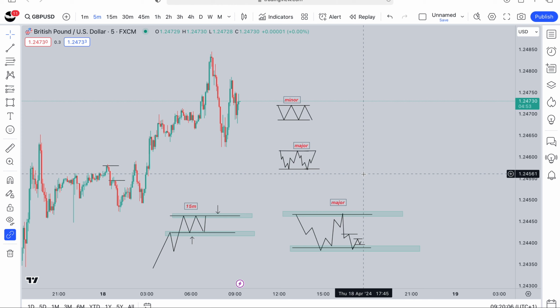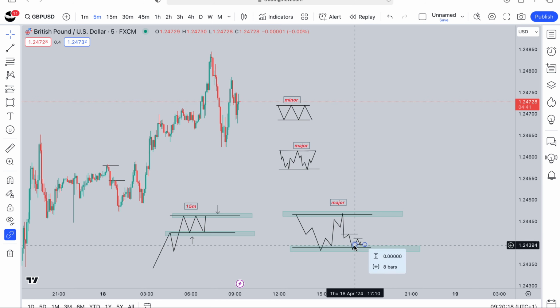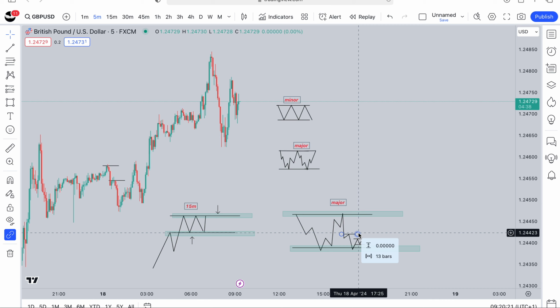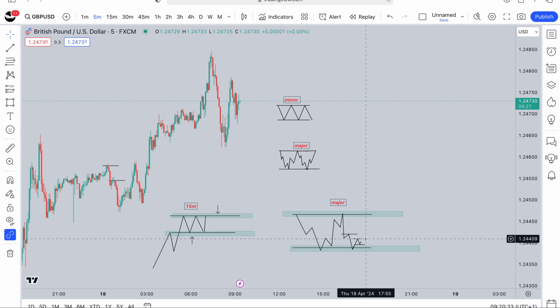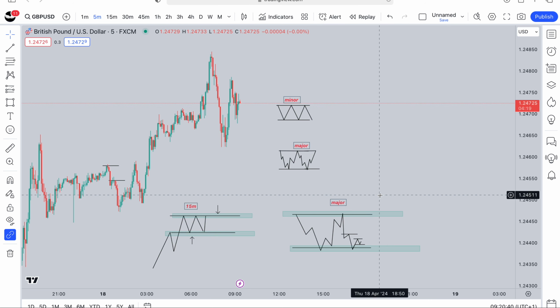Then what you are simply doing is waiting for price to get into one of those levels, and waiting for a rejection of that level. Bear in mind, I haven't talked about any retests. Retests do not work, in my opinion, in consolidating markets. Maybe you guys will have success with them, but I've found, more often than not, they're just a bit sticky. So with your majors, typically on the higher time frames, you find your recent levels and wait for price to reject.